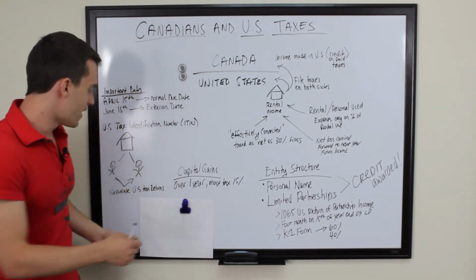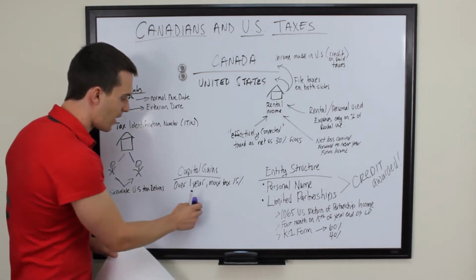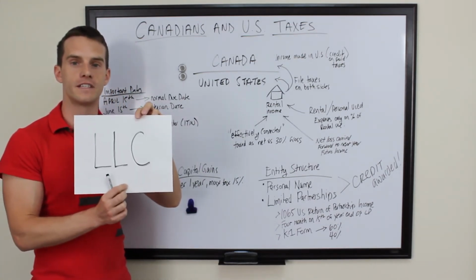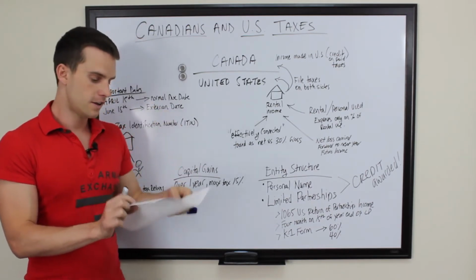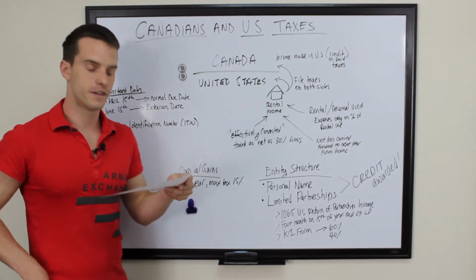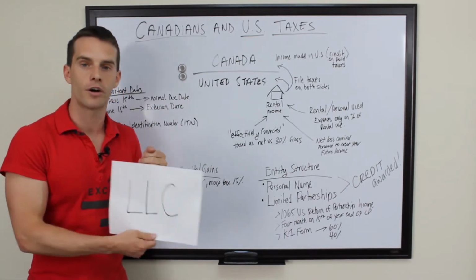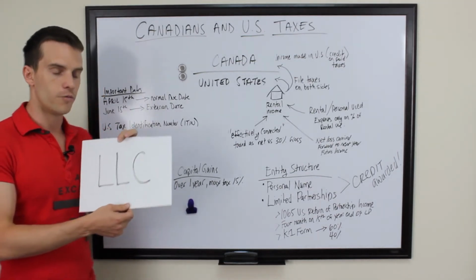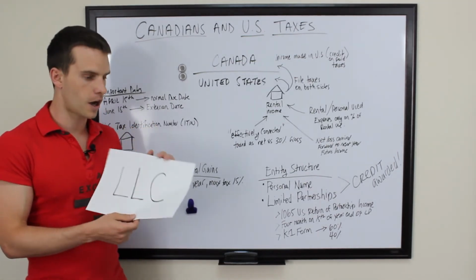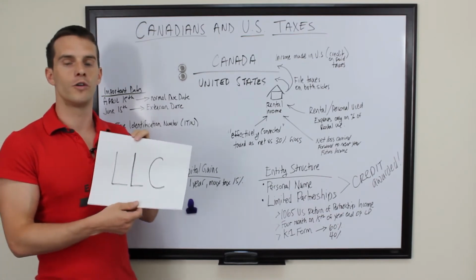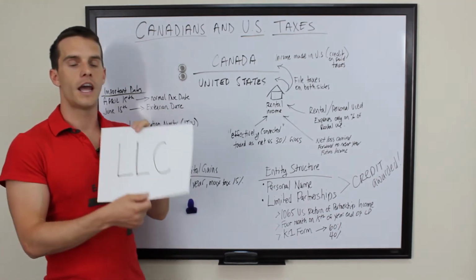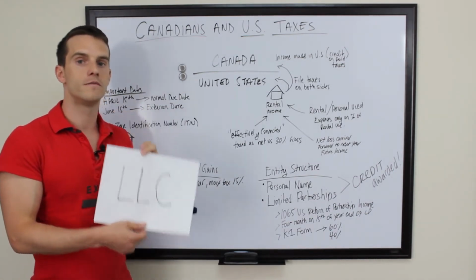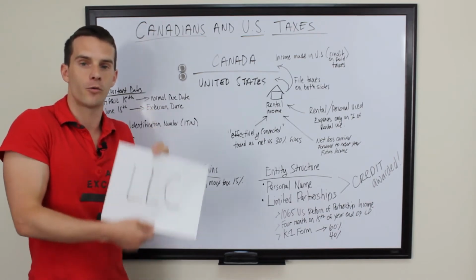And I don't even like writing this on the board or anywhere on this piece of paper. Anyone ever seen this structure, LLC? I can't stress this enough, but I've read even Canadian books that say this is a good structure. The reason they say that, or you might have read about this on the internet, is because 90% of content out there is for US people. And this structure is actually a really good structure for US people. We are not US people, we're Canadian.